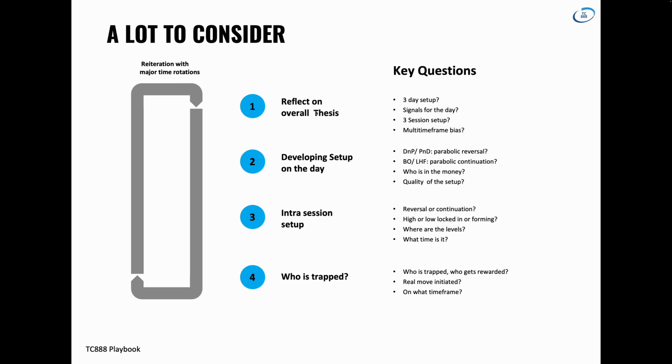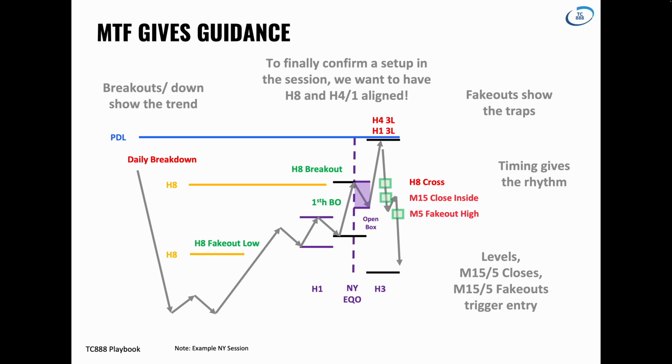What happened over the last time rotation? Does it confirm something? Does it invalidate something? Again, developing setup on the day, intra-session setup. Do you get a trap? No? Okay, start all over. And this is what you're doing through your whole session. And then, I mean, it's still confusing, but keep in mind what your approach is, what the logic is.